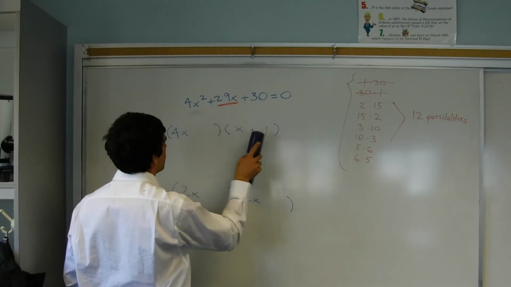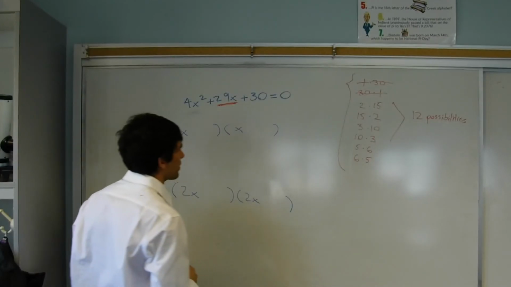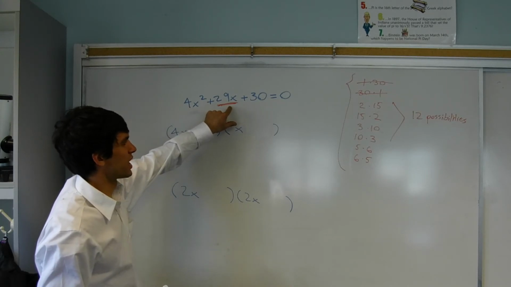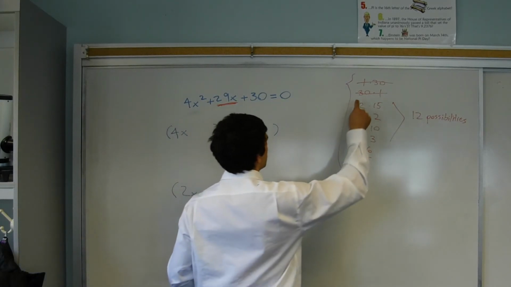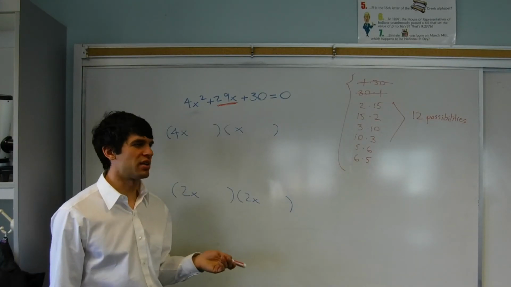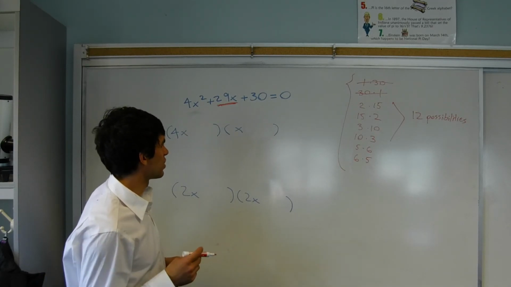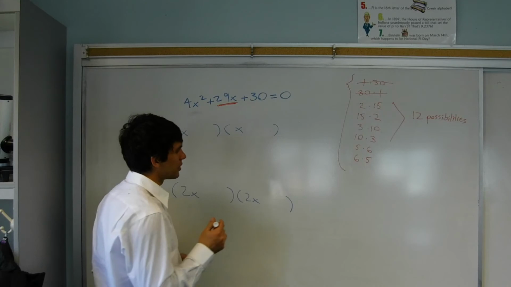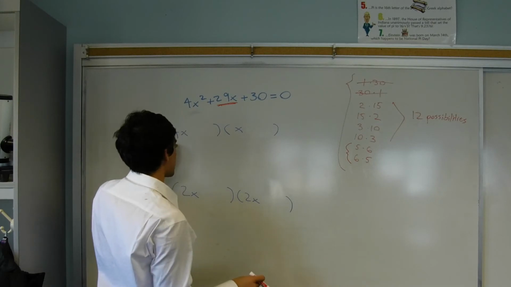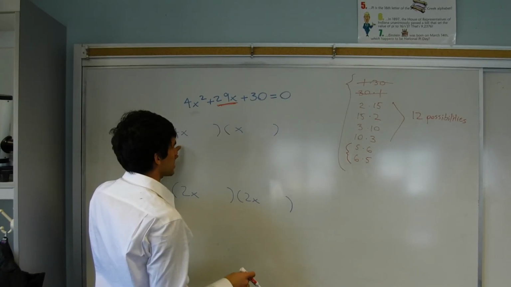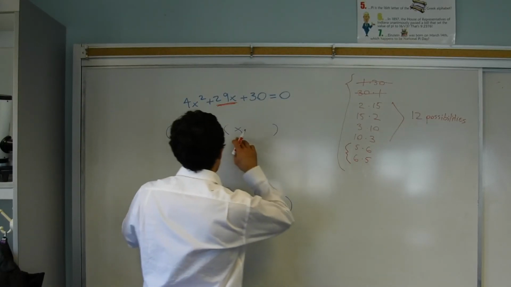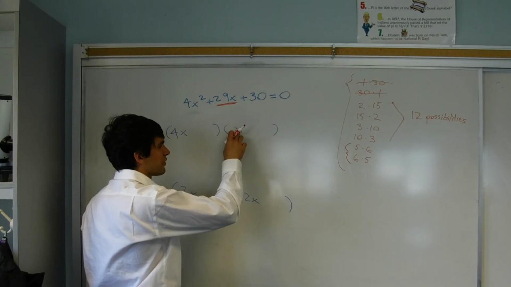So now let's think about this for a little while. We want 2 things that are going to sum to 29x. I could keep going through each of these and trying out each of them using the pure trial and error method. However, I could also say, I'm going to lock in on these 2. If I have 4x times 6, that's going to be equal to 24x. And then if I have 5 times 1x, that's going to be equal to 5x.